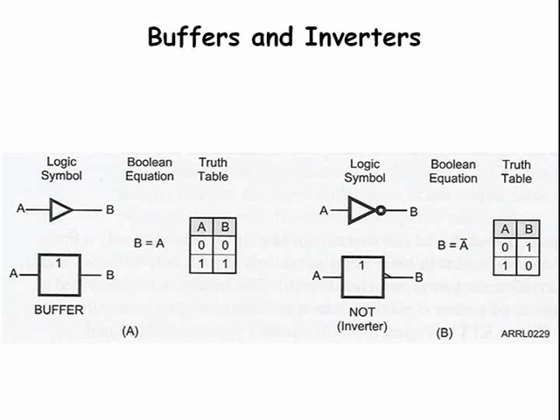There are two types of gates that have only one input and one output, the non-inverting buffer and the inverter or NOT gate. The non-inverting buffer simply passes the same state, a 1 or a 0, from its input to its output. In an inverter or NOT circuit, a 1 at the input provides a 0 at the output, or vice versa. NOT implies inversion. The difference between these two gates is the small circle on the output of the inverter that means inversion.